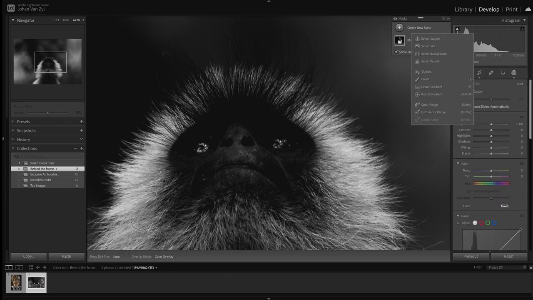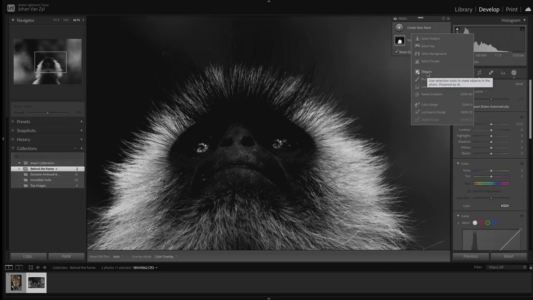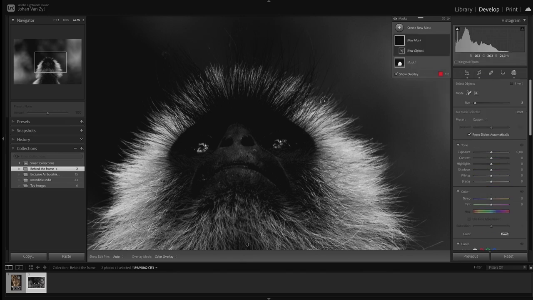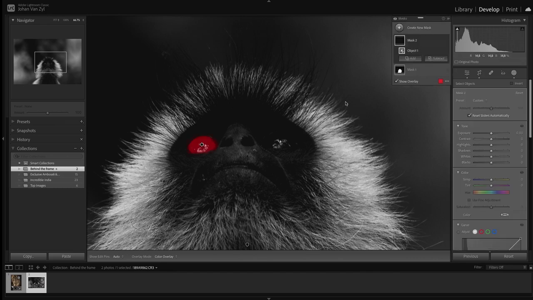All right, so I'm just going to go in here. I just want to create a new mask, and what I'm going to try it with is the objects. Now, the object selection for masking is something I've started to use a lot more recently. It's powerful, it's amazing. It's similar to a brush, but basically all you're doing is brushing over the area or the object that you want to pick up, and Lightroom with the AI picks it up for you and defines your object for you, as the word mentions. So in that case, I'm going to click object. I'm going to come in here to these eyes. I'm going to brush around here, and let's see what it does. Yeah, there we go, happy days.